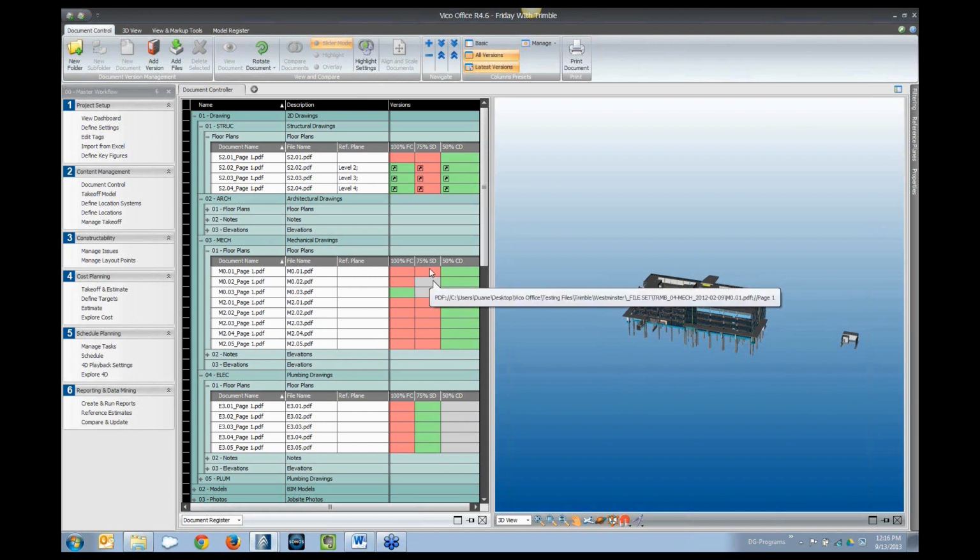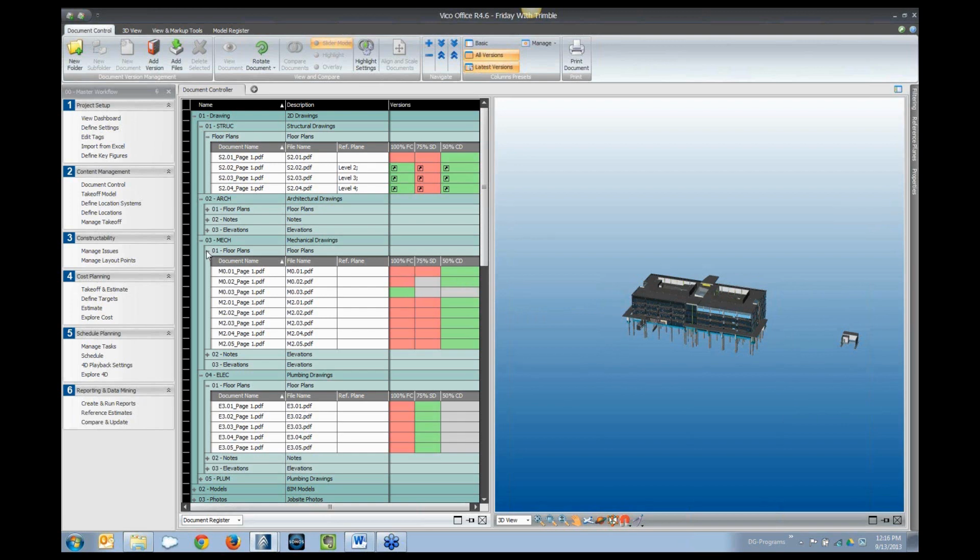So on this M001 page, between the 50% conceptual design and the 75% schematic design, I've got a clear indicator where it turns red, letting me know that something in that drawing changed and is going to need to be reviewed. Also, as we get further along, if we identify any changes and create issues, we'll see the revision cloud appear right here on this cell. And it'll tell us whatever drawings have markups and revisions that we need to take a look at.